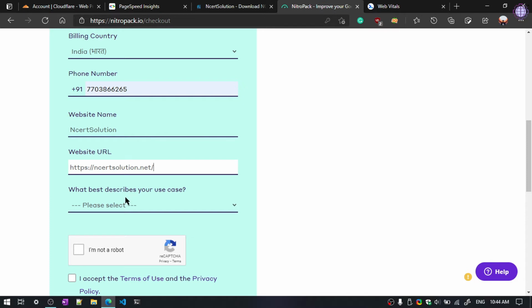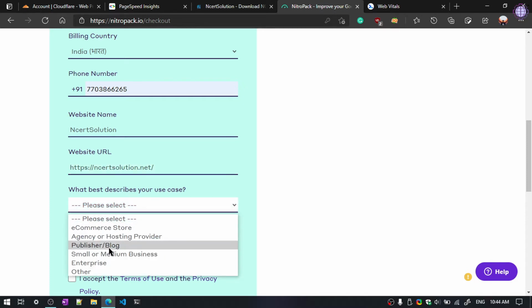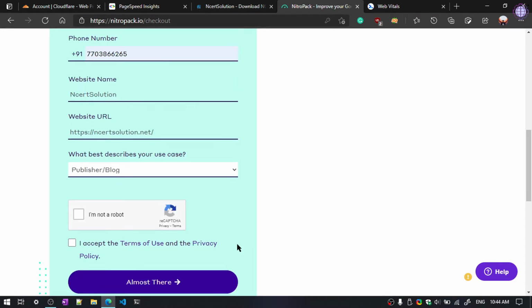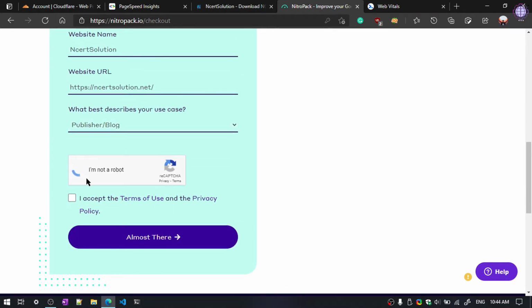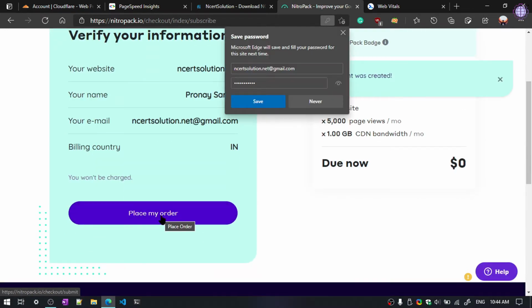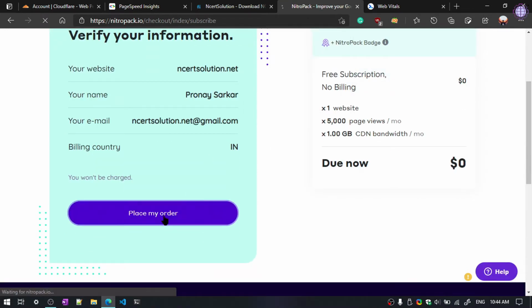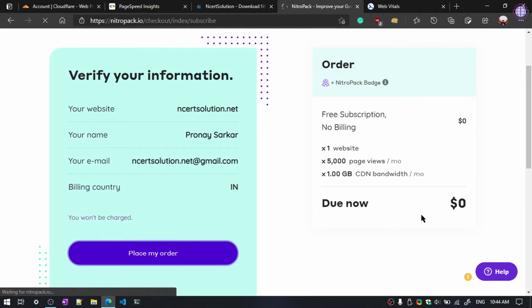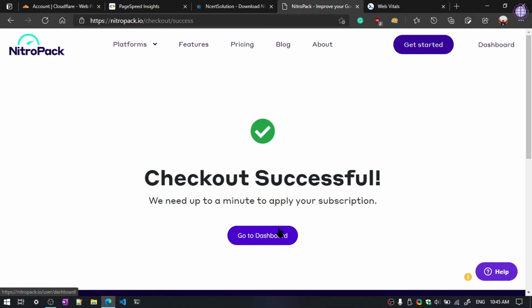Then you need to describe your website, which type of website, publisher, blog, and fill the captcha, accept, and click the sign up button. Now click on Place My Order, and done.